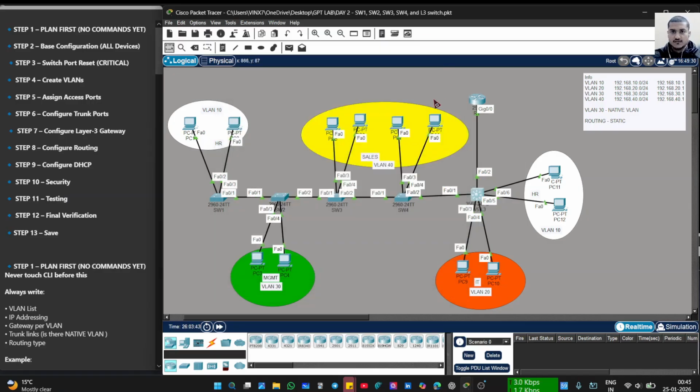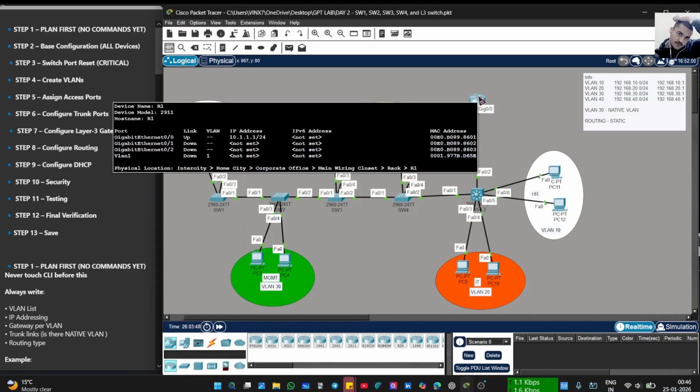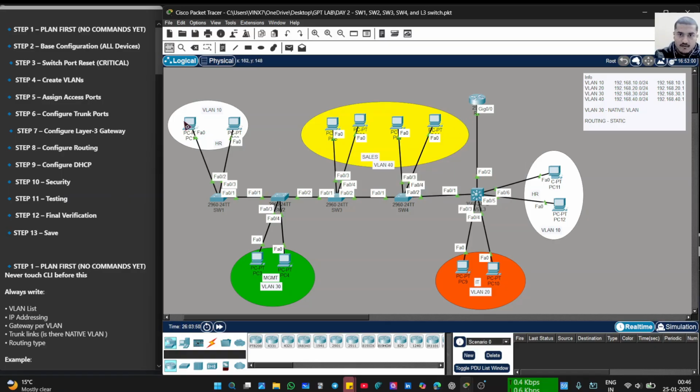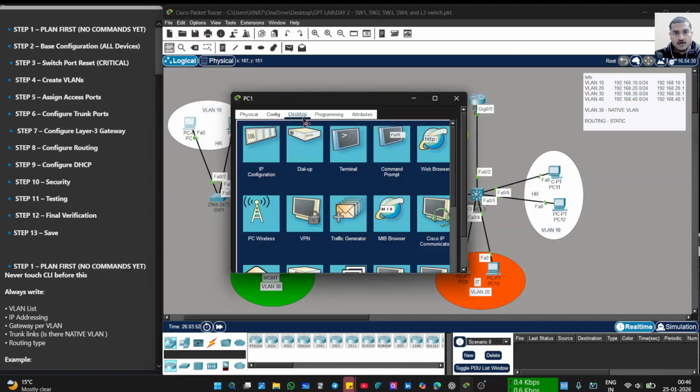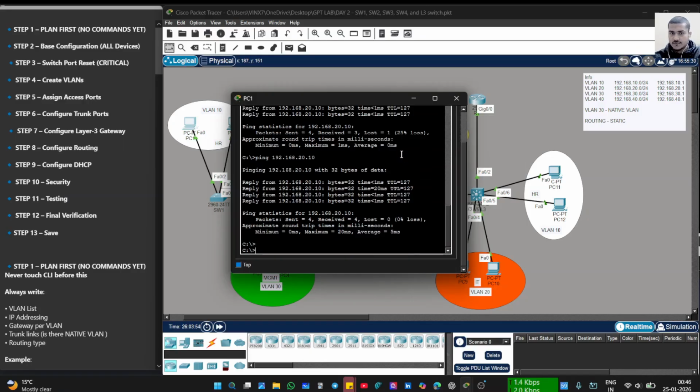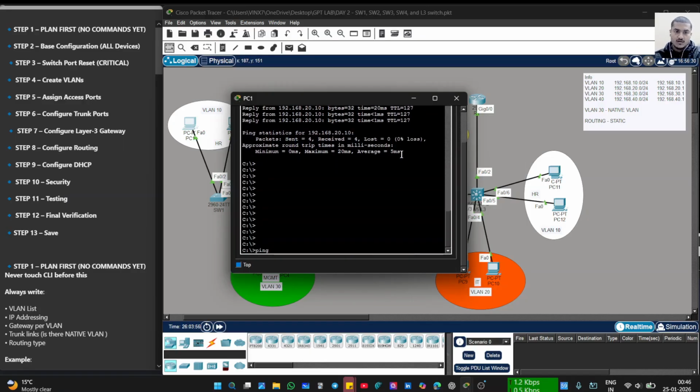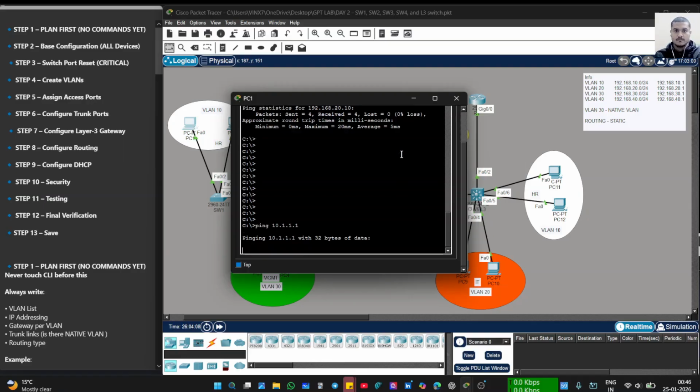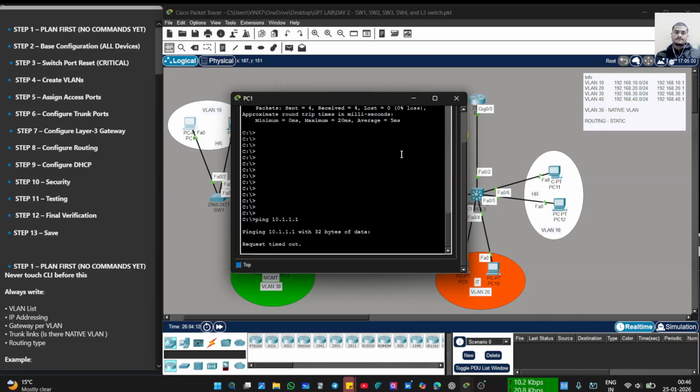Now we can test from this device. If I hover on it, the IP address is correct. Now I will ping the router's IP address, 10.1.1.1. Wait a minute, this is for the router IP address.